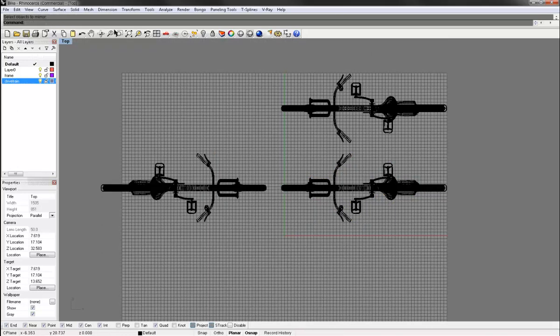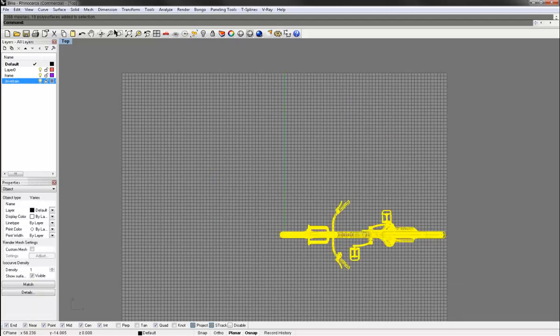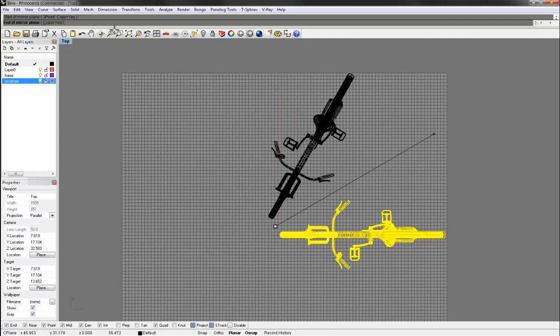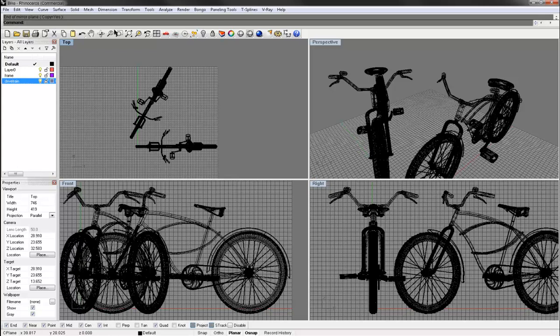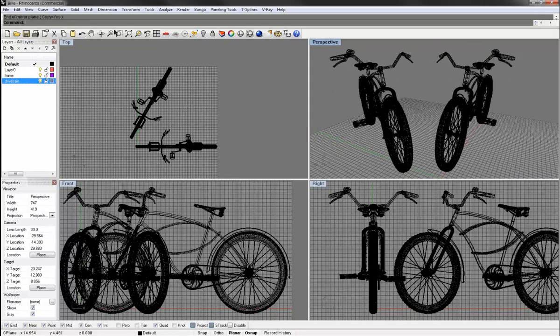So now we've got 2 copies of the bike, one on the y-axis and one on the x-axis, 2 different mirrors. What if I arbitrarily wanted to mirror this bike on say a 45-degree angle? I could type mirror, and we'll mirror it from here to like something about there. And you can see the bike has now been mirrored on a 45-degree angle. This can be really particularly handy if you're trying to do symmetrical products that you only want to model one half of it, and then you flip it over and your other half is already done. It's probably one of the more used tools that you'll use in any 3D modeling program.